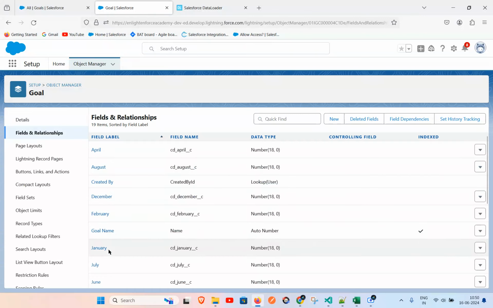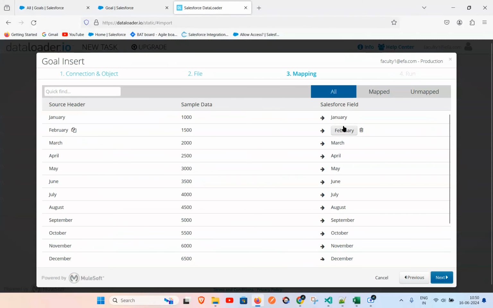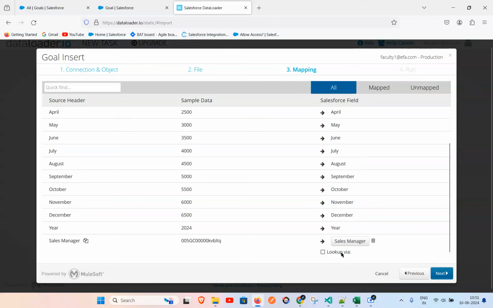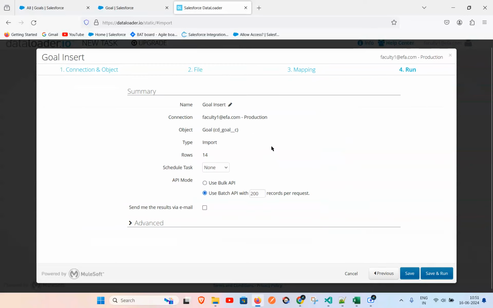If you see here, all these fields, the field labels. Try to keep these field labels, or you can even use the API name so that it will do the auto mapping, and it won't have any errors as such. Now it has already mapped this source header with my Salesforce field, right? If I want to change, I can change. For lookup, it also gives the option to map this field with which other object. If you remember that example of faculty and department, if you are loading data for faculty, you can even specify the ID of the department. You will need that, otherwise it won't understand. So I'm just clicking next.